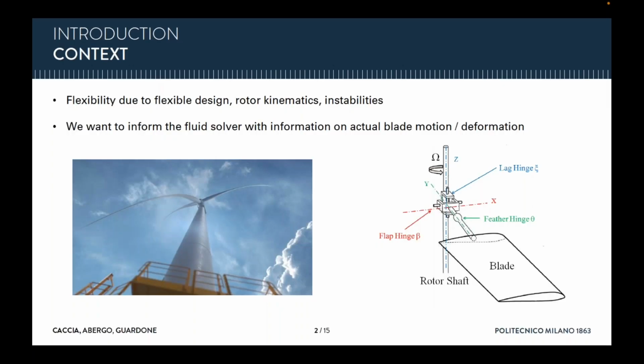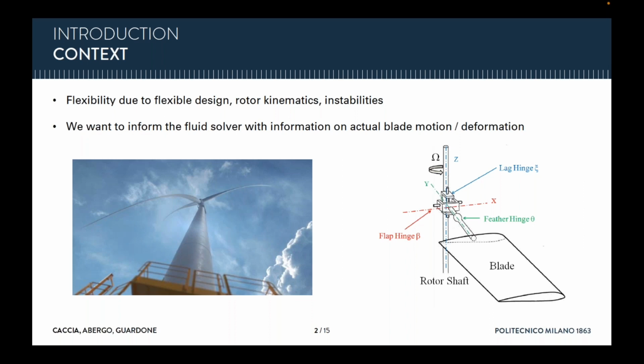So we want to simulate rotors, the fluid dynamics of the rotors, but rotors are getting more and more flexible. For instance, we have here wind turbines, and with the current blade radius growing bigger than 100 meters, we cannot neglect anymore the flexibility of the blades. And another example that we have here on the right is that of a helicopter rotor.